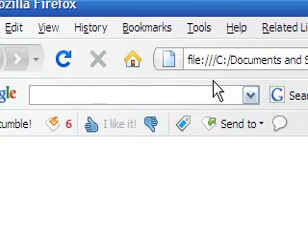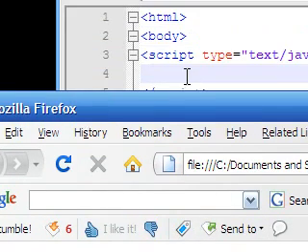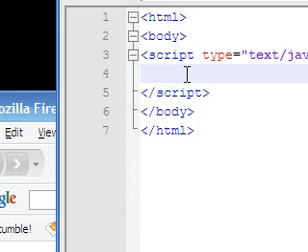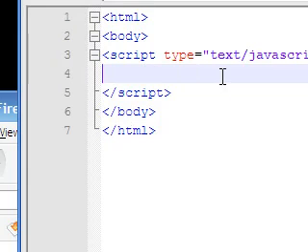Now if you don't know, this whole thing is the web browser. Now we can get information for a bunch of different reasons. Let's say we wanted to find out what web browser the user was using because maybe it wasn't compatible with our program, or maybe we just wanted to tell the user, alright, it's time to update your browser, or maybe we just want to get it for the heck of it like we're going to be doing in this tutorial. So let's go ahead and get started.